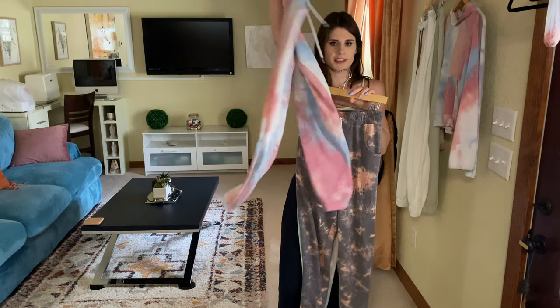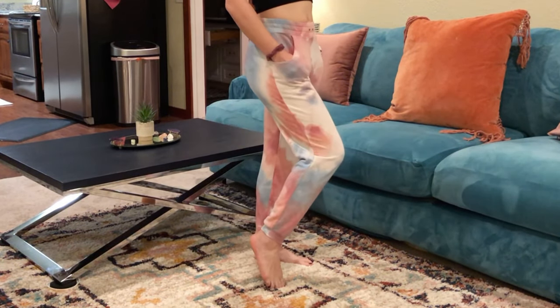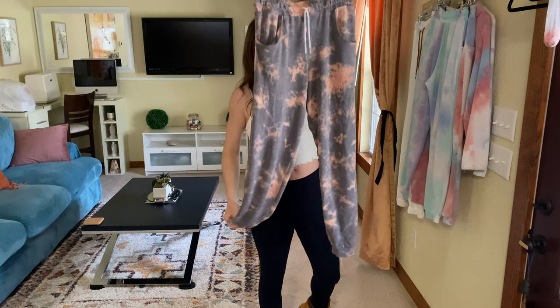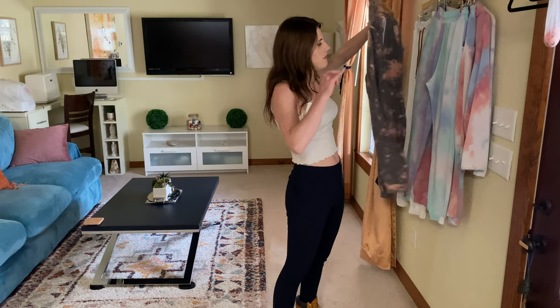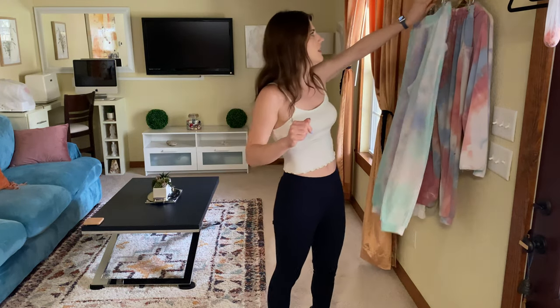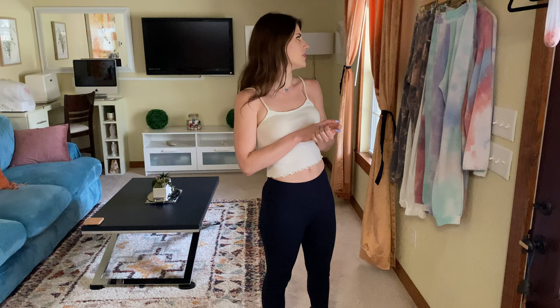Now for the Mel sweatpants that go with the dream suits. First pair, second pair that goes with the other hoodie, and this third pair which I haven't made a matching hoodie for yet. I like how neutral this fabric is, but I got a little lazy on these and they're not quite as neat as the others. I made another pair in a similar pastel color and a friend ended up buying them, so I had to make myself a new pair. That's about six or seven pairs of sweatpants total — I love sweatpants.